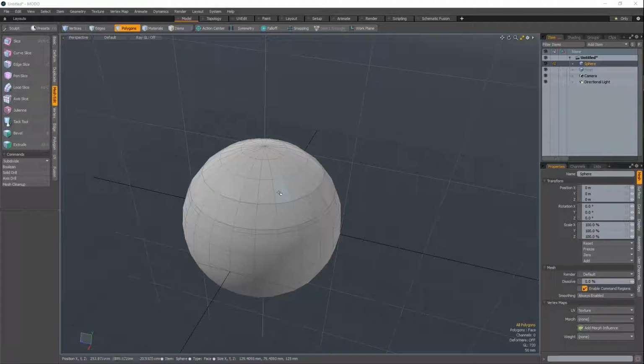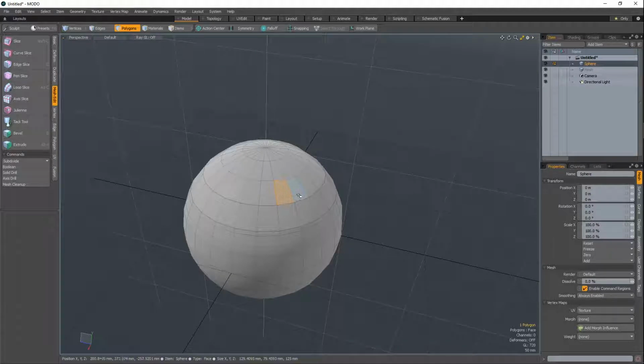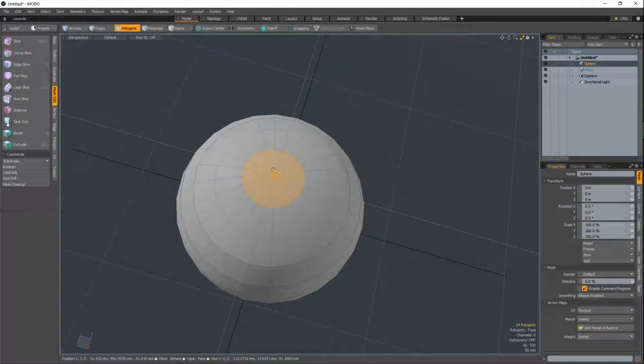The first hotkey I'm going to show you is based on selection. So the first one is number 2, not on numpad, but on the left side of the keyboard. Number 2 will invert the selection. This makes it a lot quicker to select anything. You want to select everything but this.